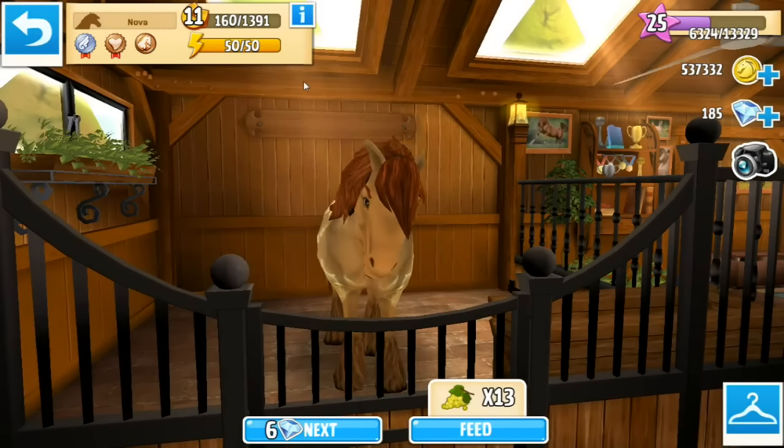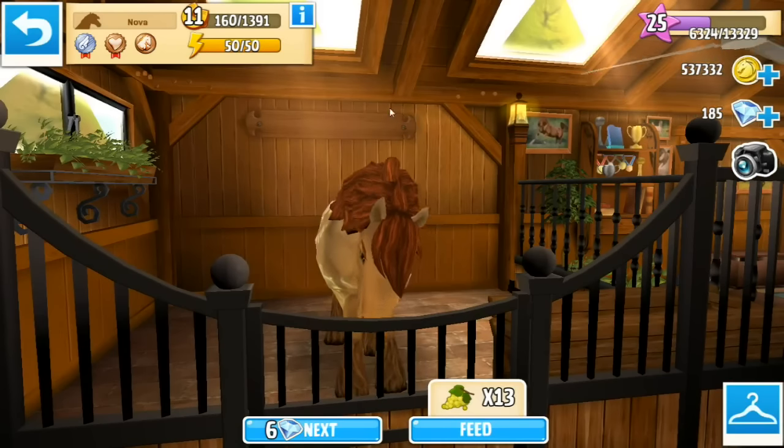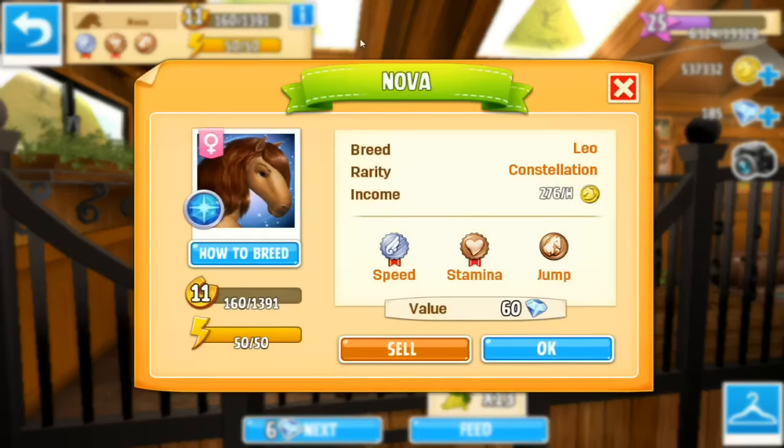She is up to level 11. We are ready to sell her in exchange for diamonds. I'm gonna miss her a lot, but like I said, we are doing this specifically so that we can have those diamonds. And don't worry, we still have Lionheart and we still have her mom.